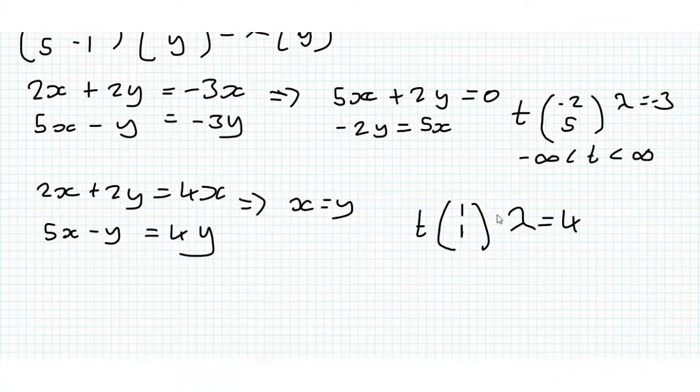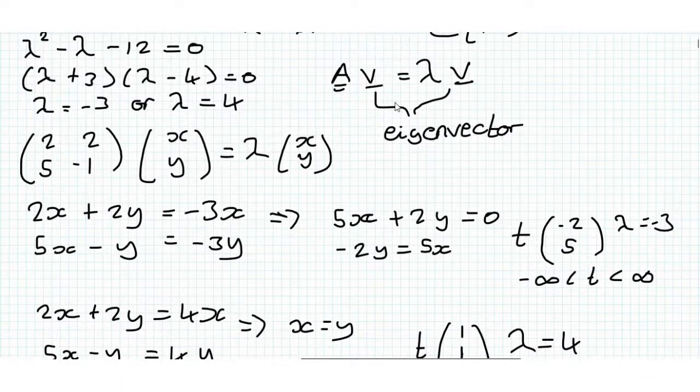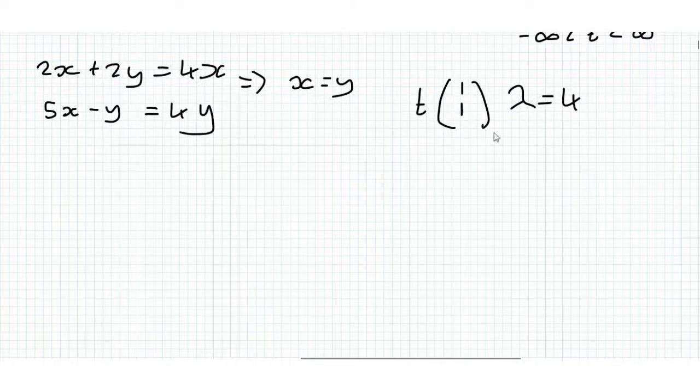So that's it for this example. As I say, maybe in future we'll go through why we do this, what it's useful for. I mean, we've seen one use already. We found a whole set of vectors that when multiplied by this matrix just turn out as a scalar multiple of the vector, which is something we might want to know. So that's one thing, and we'll go a bit more into depth on why we do this. Maybe do an example with a 3 by 3 matrix, but until then, that's it for this video.